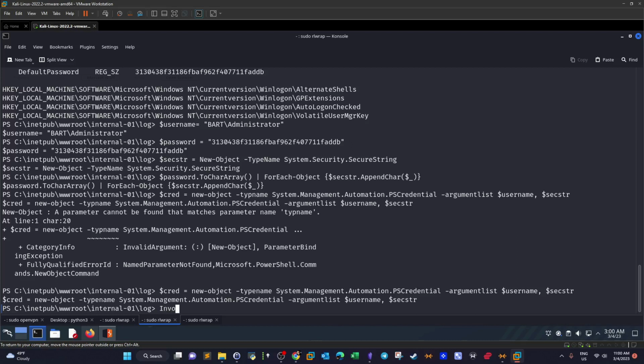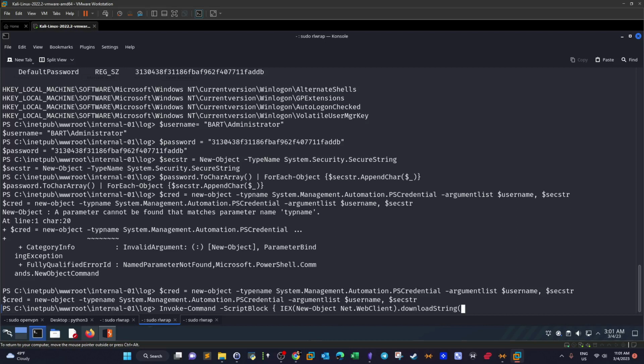So Invoke-Command -ScriptBlock. To launch a script block, we have to use the curly braces, IEX, as we did earlier, New-Object Net.WebClient, DownloadString.